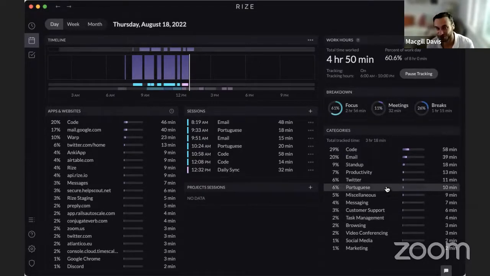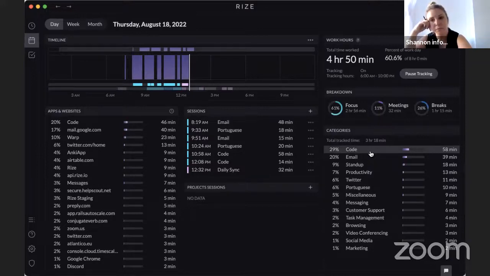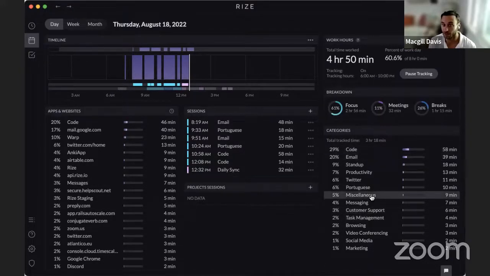If anything feels off, click into that category, see what app or website is making that number feel off, and recategorize it. The other thing is the apps and websites that we don't have categories for will start in miscellaneous. Once you spend a certain threshold of time in them, they're going to get bumped up to uncategorized. And so we recommend only categorizing them once they get uncategorized, because basically there's no way that we'll be able to categorize every, at least right now, every website, every app on the internet.